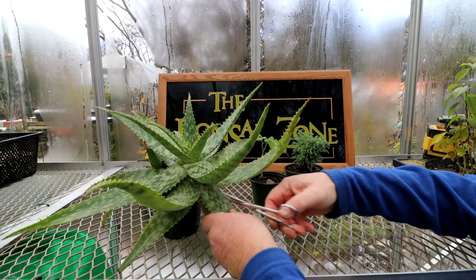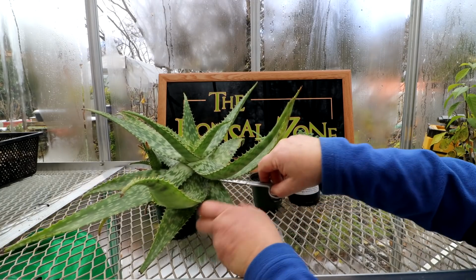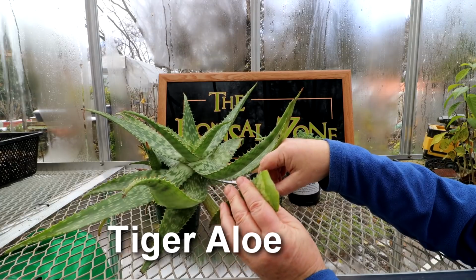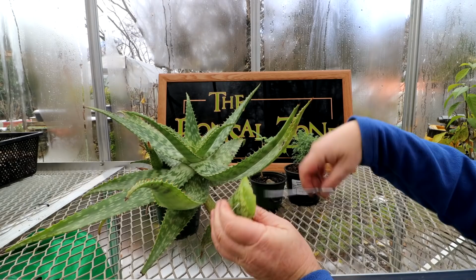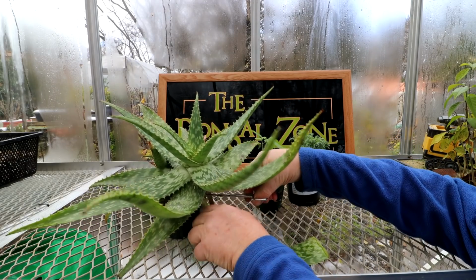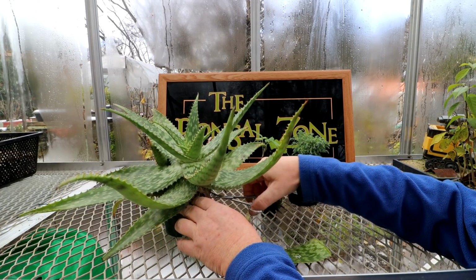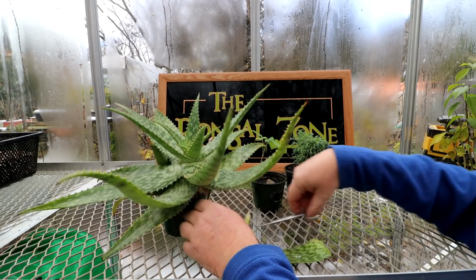They're fleshy. It might be an aloe, I don't know. Let's have a look at the leaves. Oh, they're sticky like an aloe. I would say that's an aloe. Certainly got that gel inside like an aloe has. I know I saw them online. I'll have to look it up again and find out exactly what it is. I mean, it's a cool plant. It's just, it desperately needs repotting.